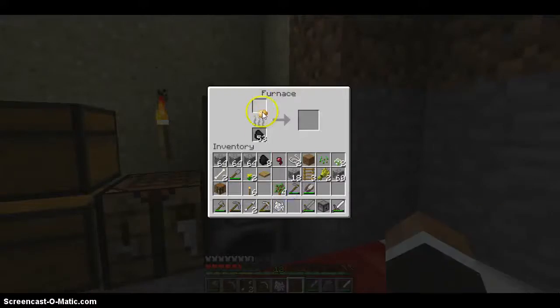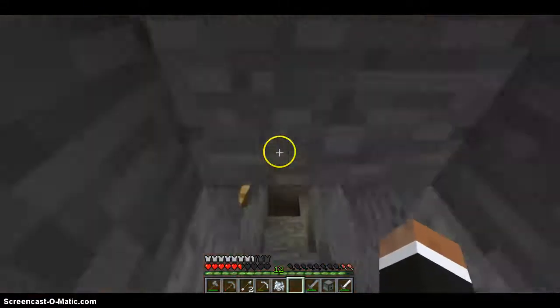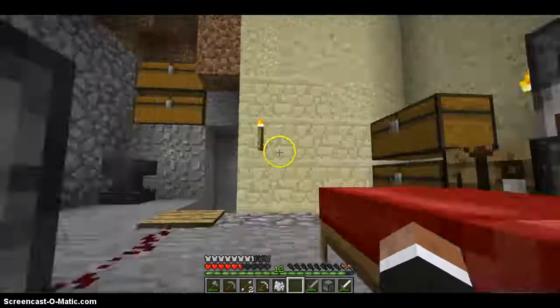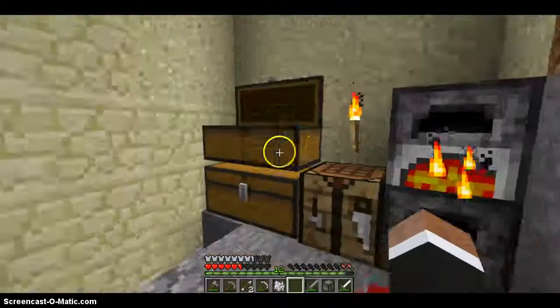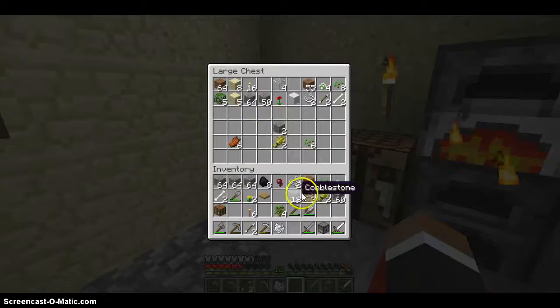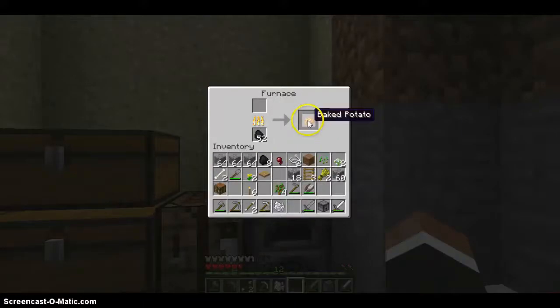Alright, let's just put this potato in here. We'll get a baked potato. I'm gonna mine down this way. Because it's awesome, I know. Okay. Alright. So, I have 3 cobblestone on me because I did do strip mining in the last video.